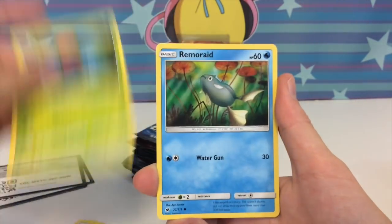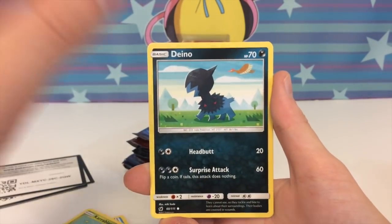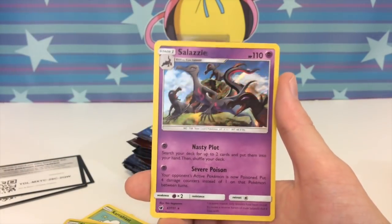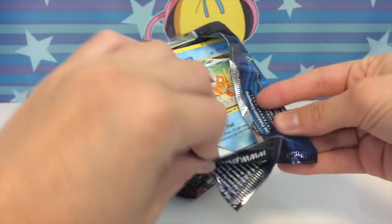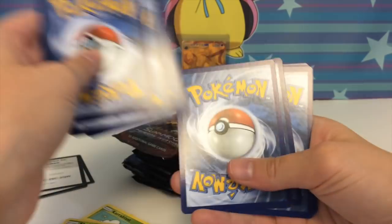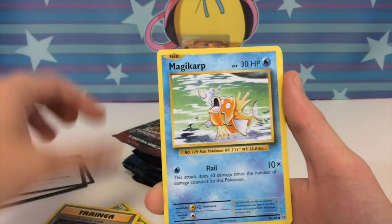We have a Staravia, Excelgore, Remoraid, Mankey, Jangmo-O, Karrablast, Dino with a Pharaoh in the back. Shelbit and a Salazzle, the Lazzle of the Wazzle. Oh my gosh. Oh, I tried to rhyme it. It didn't work. My brain just is not working right now. Cause it's on fire! Okay, I need to stop saying it's on fire. Even though it is on fire.